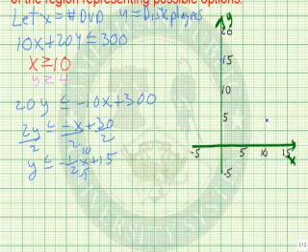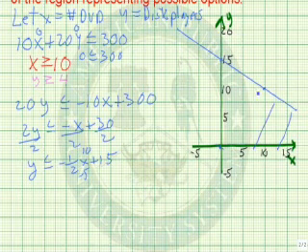So we have the points 0, 15 and 10, 10. Okay, so we can draw the graph for that one. And since we have less than or equal to, let's select a point. Let's pick 0, 0. If you put 0 in here, 10 times 0 plus 20 times 0, is 0 less than or equal to 300? The answer is yes. So that means our graph will look like this, including 0, 0, the origin. Also notice it includes or equal to, so we make that a solid line.